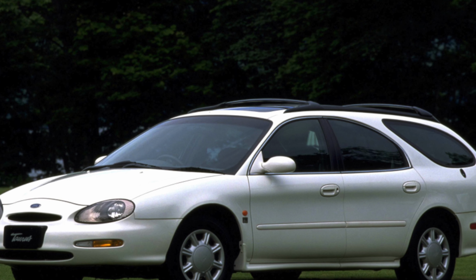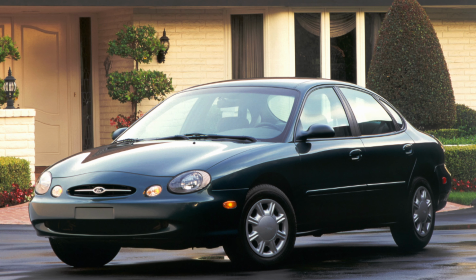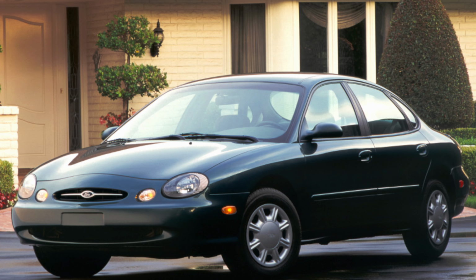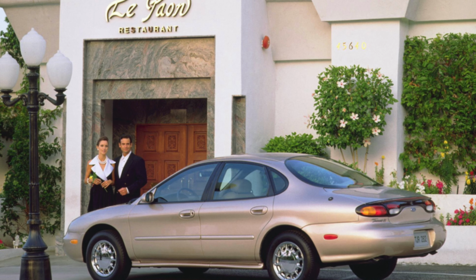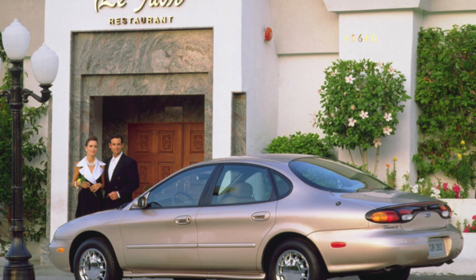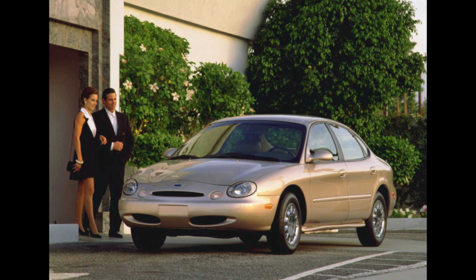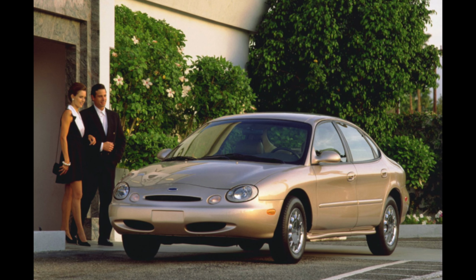Conclusion. According to one of the respected North American failure statistics magazines, Consumer Reports, reliability is not the strongest point of this model, but the high maintainability and affordable cost of spare parts generally compensate for this shortcoming. Pros: spacious interior, roomy trunk, affordable maintenance price, high level of equipment and safety. Minuses: cooling system leaks, various electrical faults.